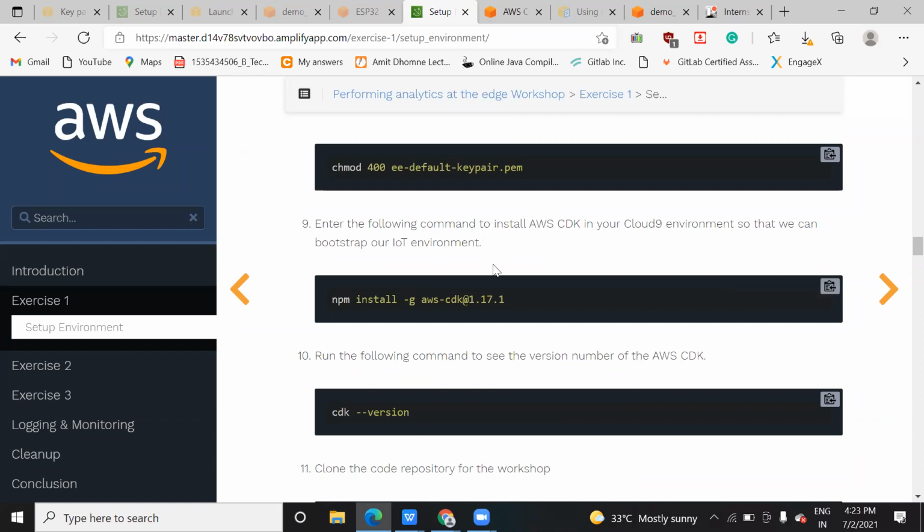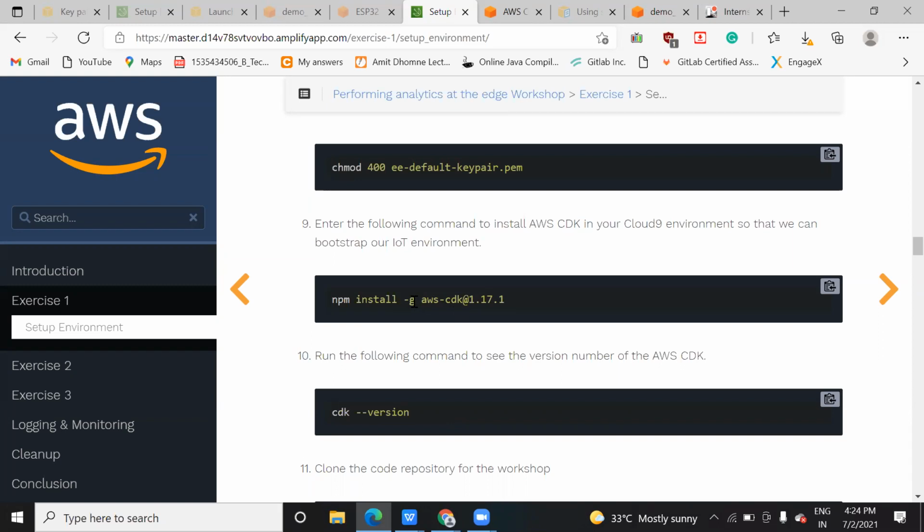Okay, so as I said, you need to install the cloud development kit in the Cloud9 environment, the instance that you have created. For that, you need to run this command: npm install -g aws-cdk with the version. This -g is an option, as is normal in Linux commands.